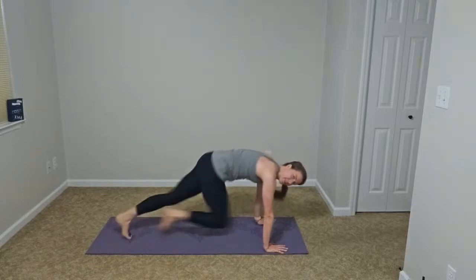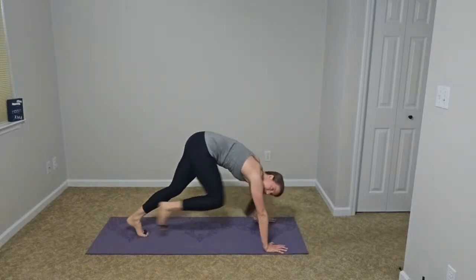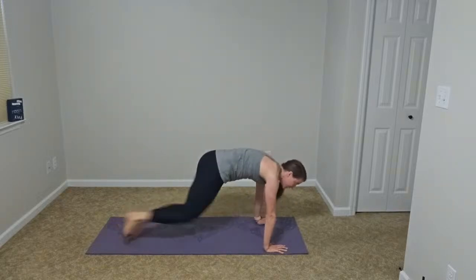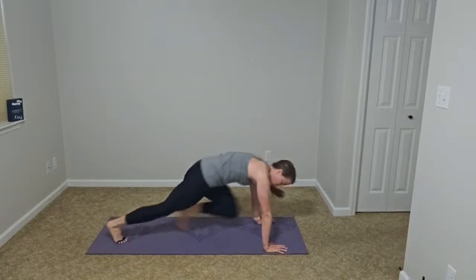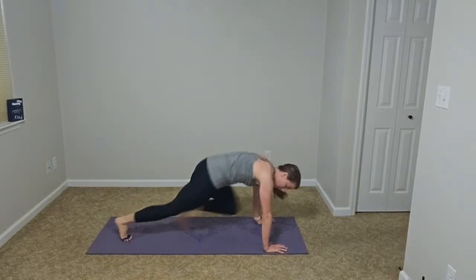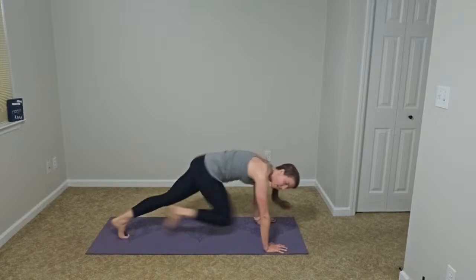Like running in place. Keeping the butt as low as you can. You don't want to get hiked up too high. You want to stay nice and flat. Push up position. Okay, that was probably 20.